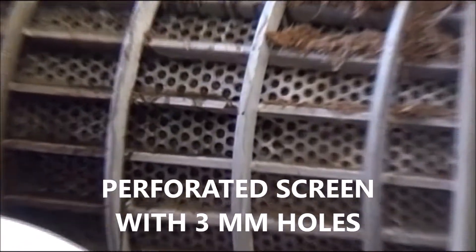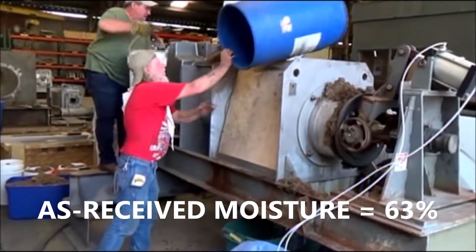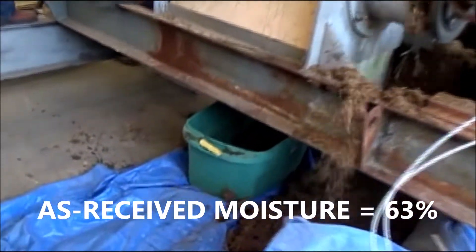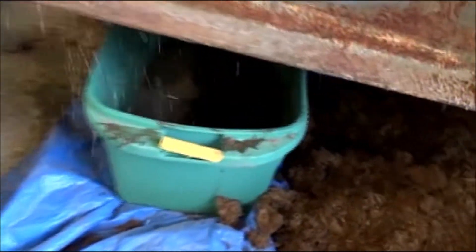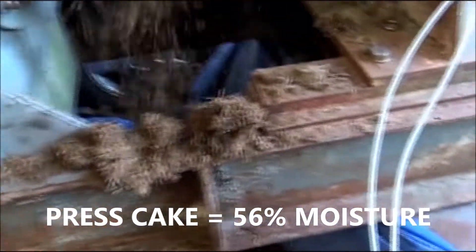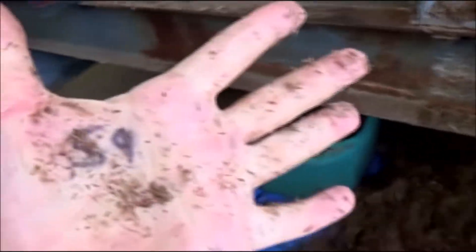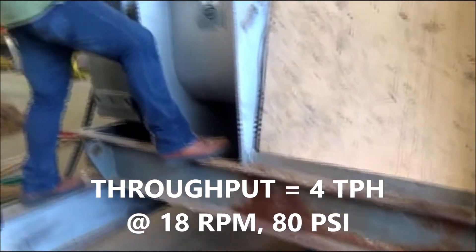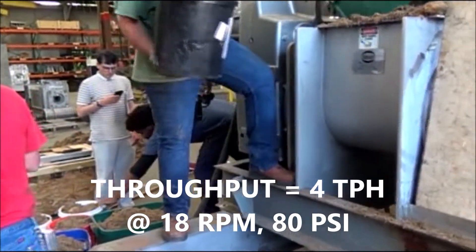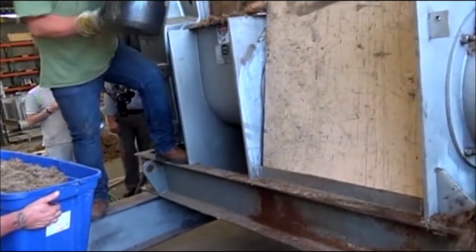Those are big reinforcing holes on the outside there you see. Here we are running another trial, adding on to the first one. Getting a good little press liquor. This material — it reads down 59 amps. 59 amps is the rating of the motor. We're running about 32 amps, so we're way under our maximum load.